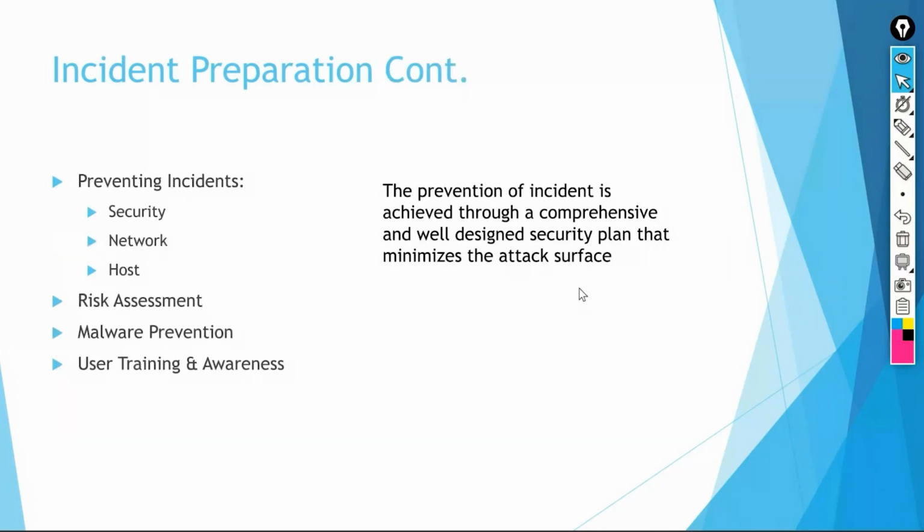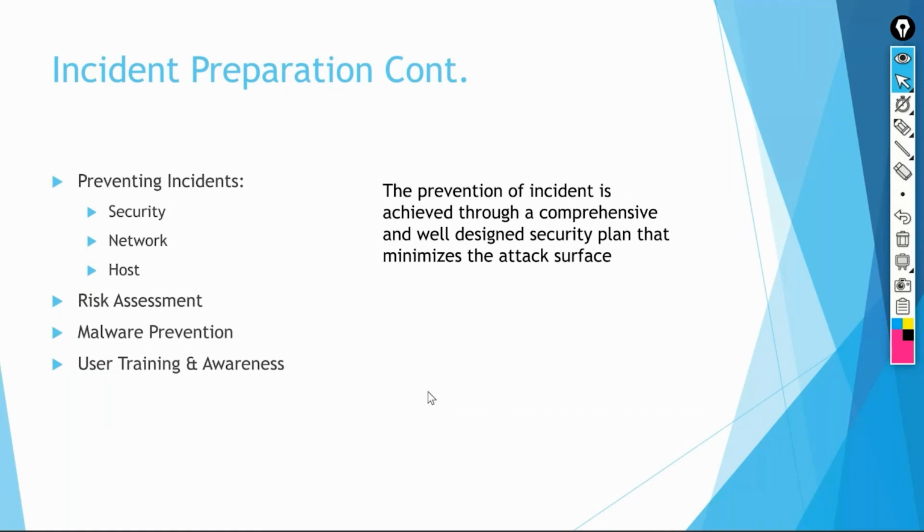Now, when we are talking about the incident preparation phase, preventing incidents: preventing security incidents into the network like DDoS attack, DOS attack, and preventing incidents to the host endpoints like virus attack and all. So in order to prevent incidents, the major role from the incident management perspective is that you should have the data readily available which was produced during the BCP.